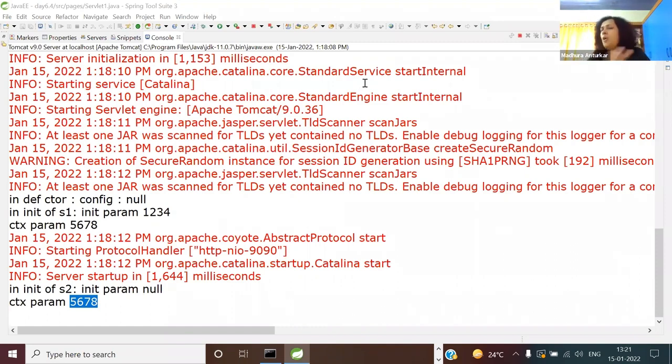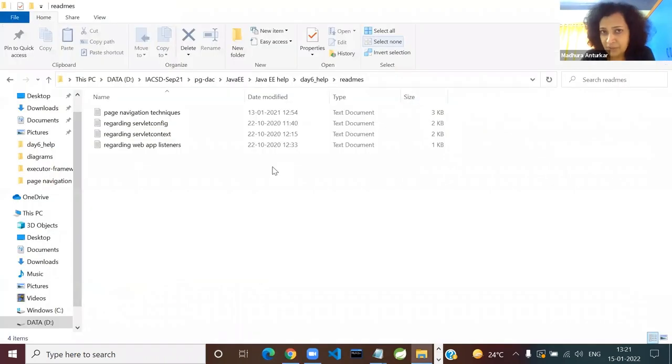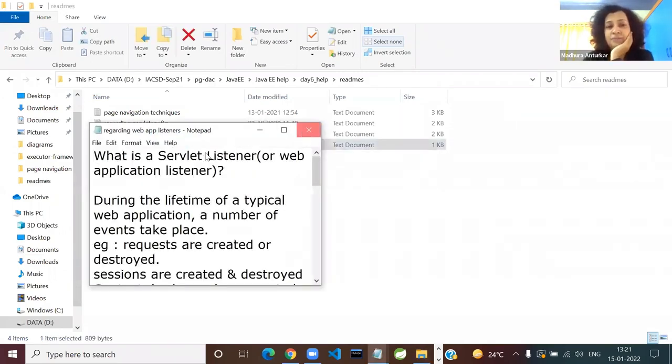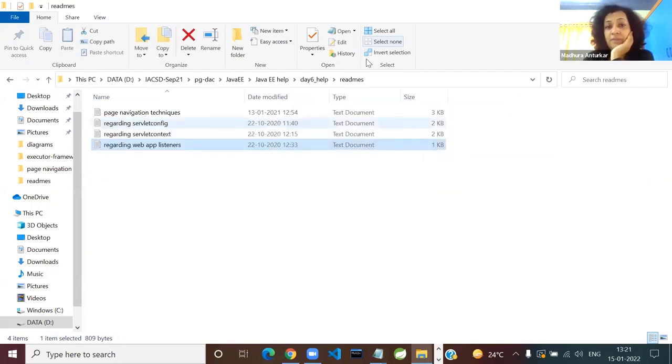Yet another loose concept. All I'm taking today is largely interview and exam help. So another one: there's a servlet filter also, but I don't think we can fit it today. We'll take it just before something called Spring Security. But I can take this short concept, something called a Web Application Listener.